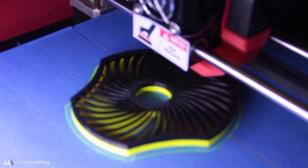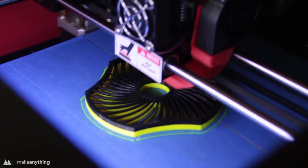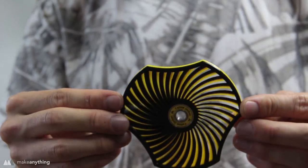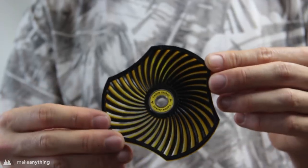That twisting technique can work for all kinds of different shapes. So here you can see another version I did using a spiral instead of straight lines. But they both have the same really cool moire effect where it kind of shimmers when you tilt it. And I just love how that looks.